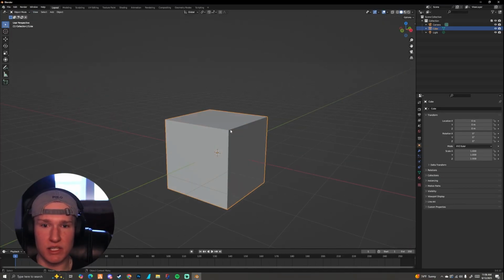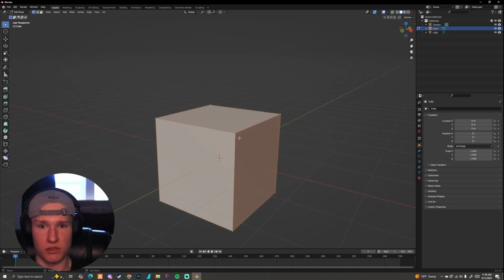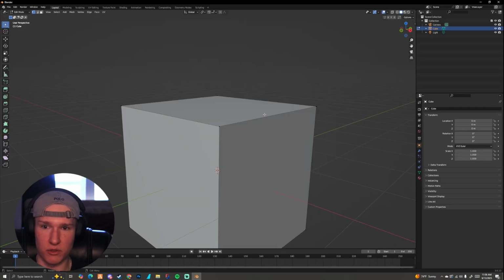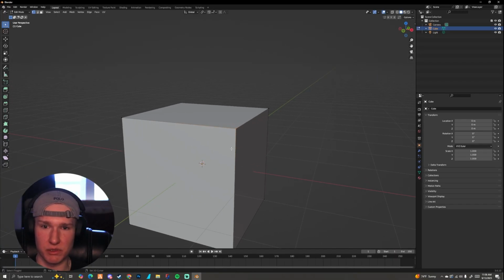So if we left click on our object and then press tab, you'll see we have what is called our polygon mode or our vert mode. And if we just left click and drag and select, we'll get this box right here. This is our selection box. If we look, we can see our little black dots on each corner. If we select them, you'll see it will be highlighted.